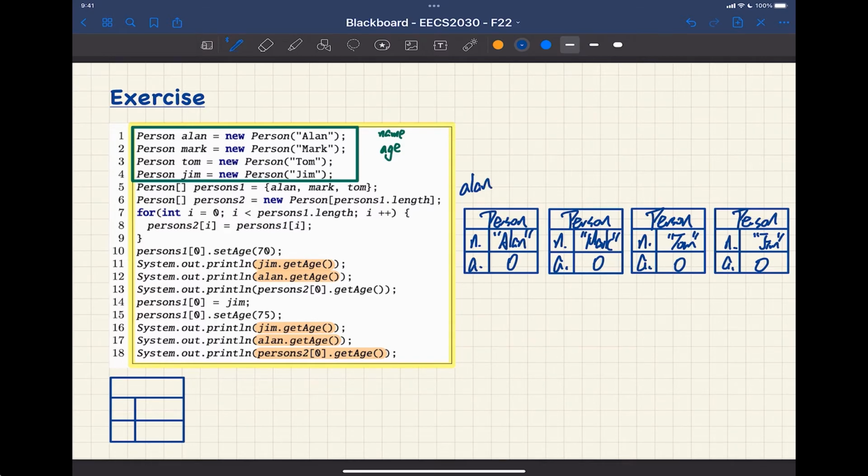And then I'm just going to make sure you see one thing, a very common mistake I saw my students make. Maybe they can still get the idea. It is to point the arrow the wrong way. No. All right, not this way. Alan stores the address of these objects.